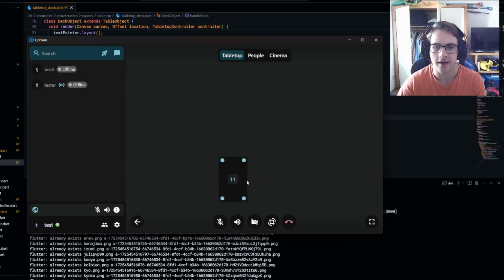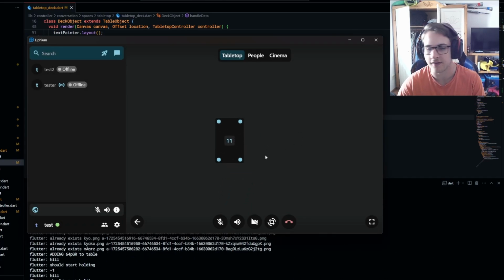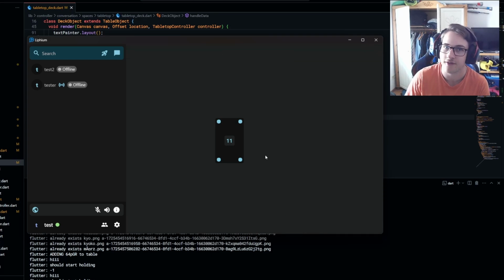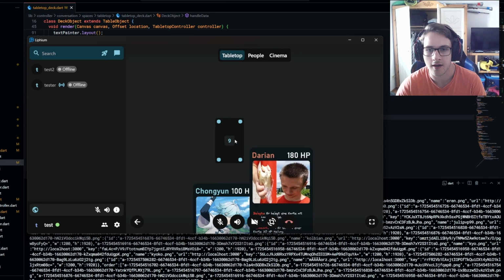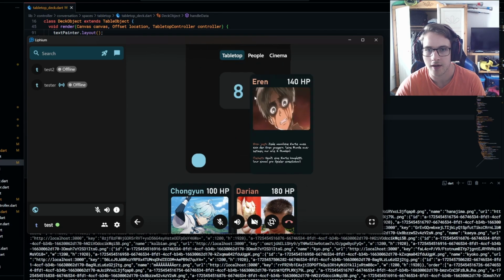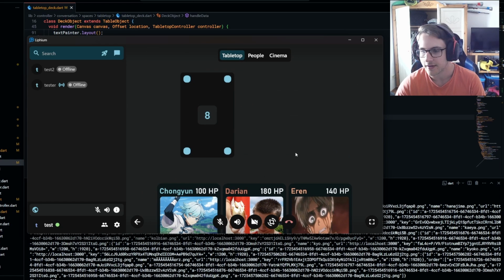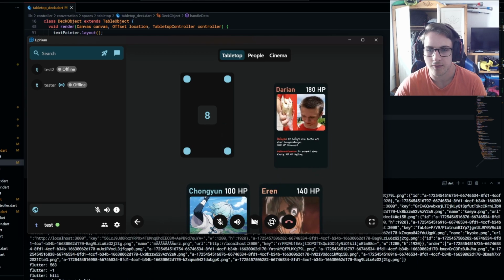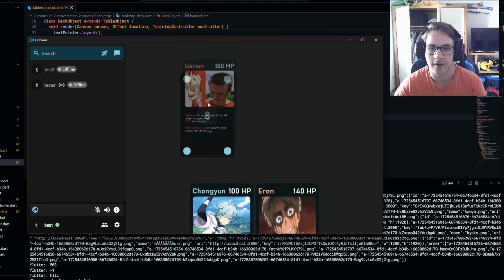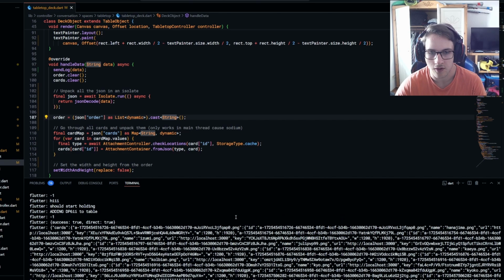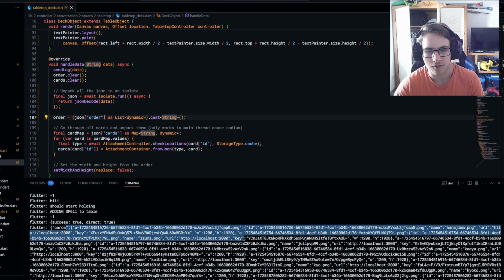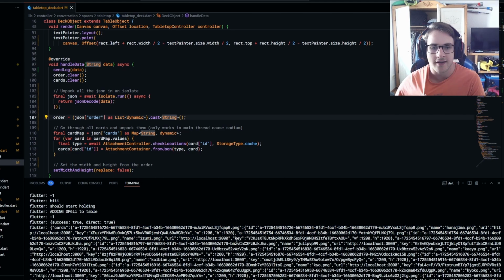So we can create decks here, which are like a pack of cards. This is just a bunch of cards uploaded and encrypted, of course. And if we click on this, we're gonna draw a card from the deck, okay? It has a nice animation, like if I were to zoom in, it comes from the deck. But that aside, once we drag them out, everyone can see that, and then we can drag them back into the stack. And what I've done now is I've made it so that every time we drag this back, it's sending a JSON to the server, and this is the JSON that comes back for our card. And every time we do this, it's parsed.